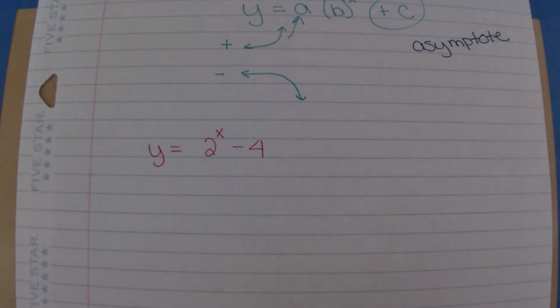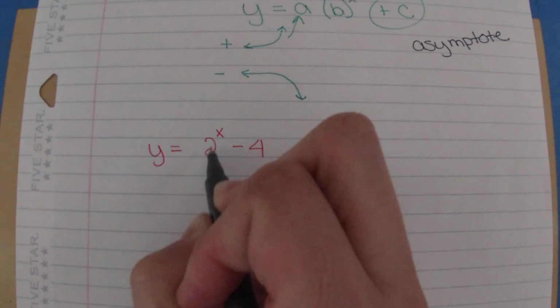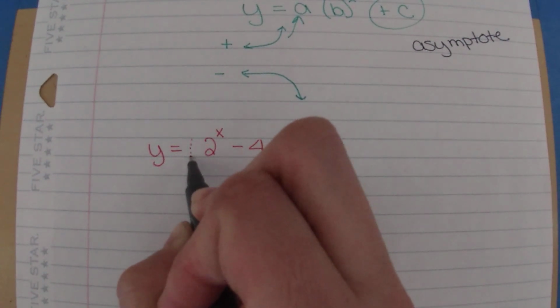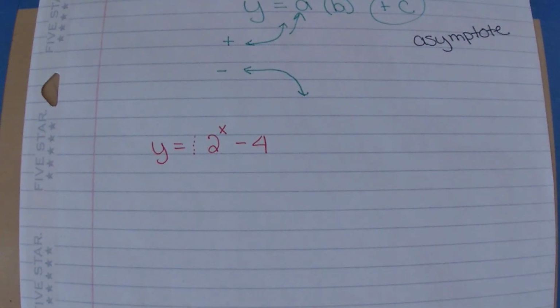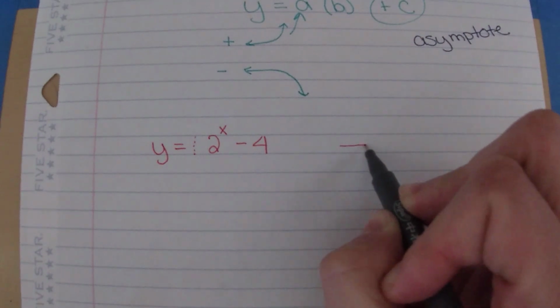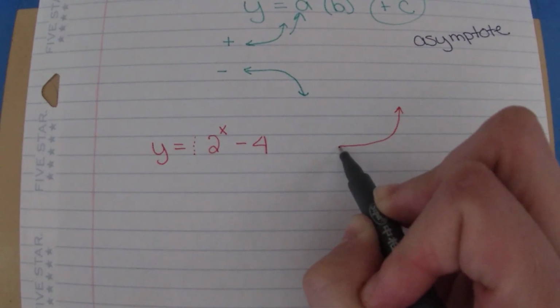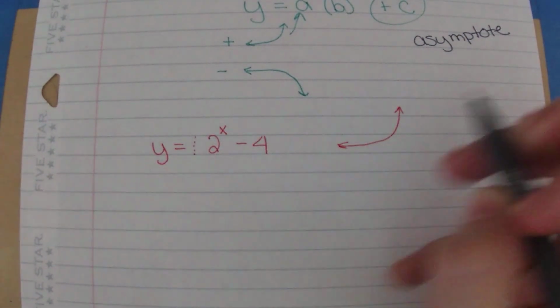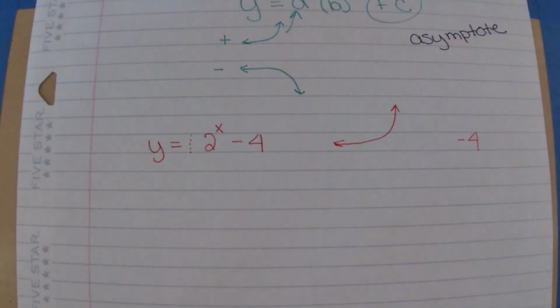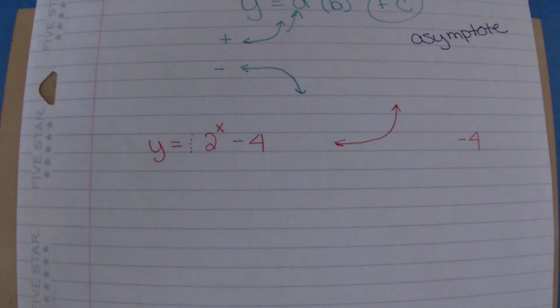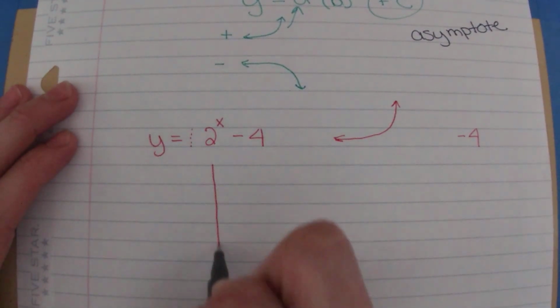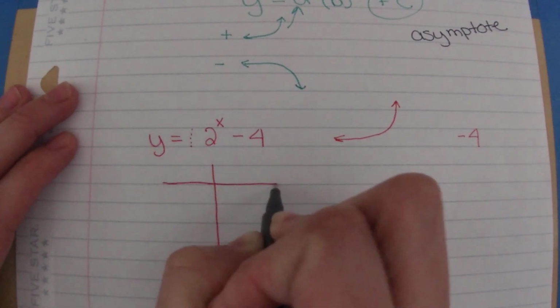We are also going to know that this is going to be an exponential that opens up because the number sitting here in front is a positive 1. So we know we want a swoop shape that's going this direction. And we also know we have this line that we're not going to be able to cross at -4. But that's all we can really get by just looking at the equation. To get the very specific graph, we're going to have to complete a table.